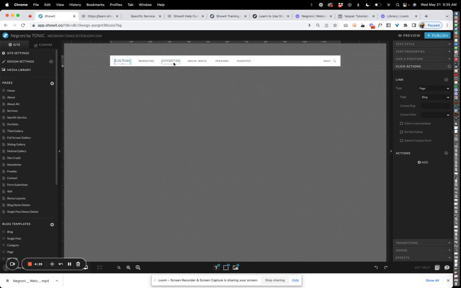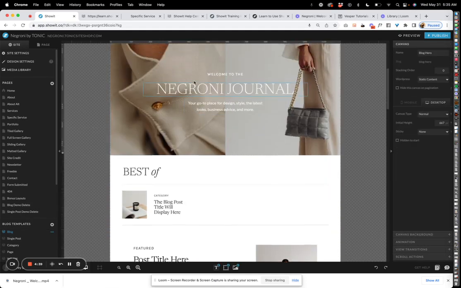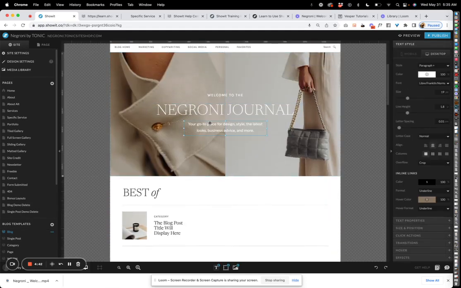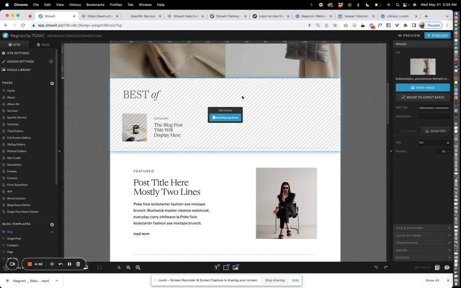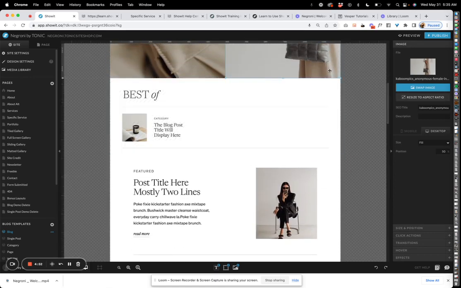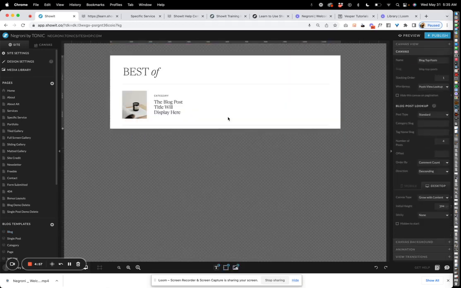This can be linked to your blog homepage, and all of these are going to be linked. This search box is automatically set to be a search bar, so you don't have to touch that. And then right here, this is just a beautiful static canvas, a beautiful welcome for your blog. And so all you have to do is change this text manually, change these images manually. This is what we call dynamic content. So that just means that this is going to change based on what you set in WordPress.